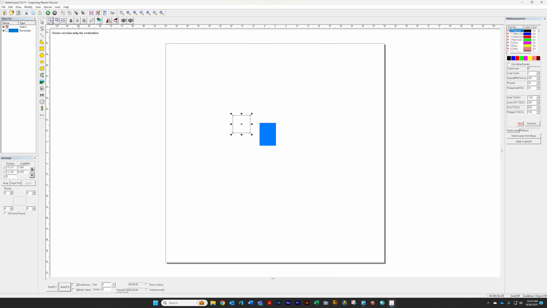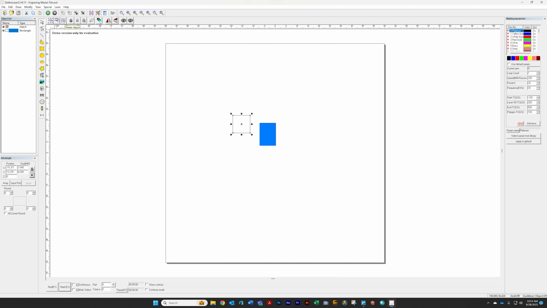We have select all, so select all of it. You can do everything else. Let me go select just this one. You can select the one that you don't want to select and hit that button, and it'll select everything else that you haven't.